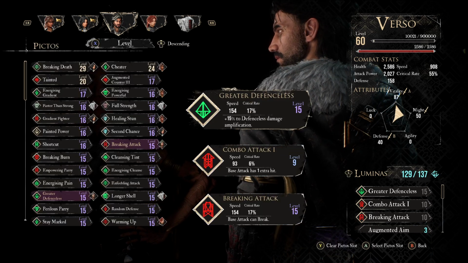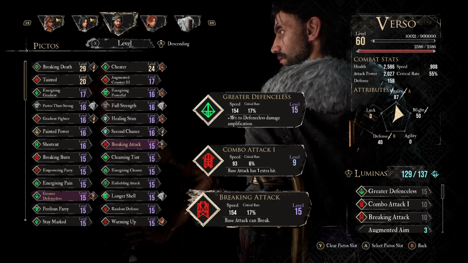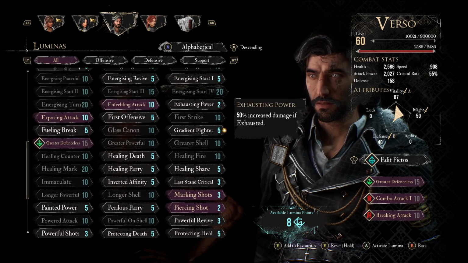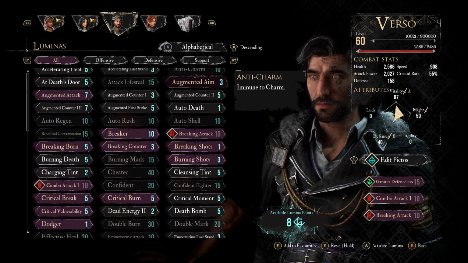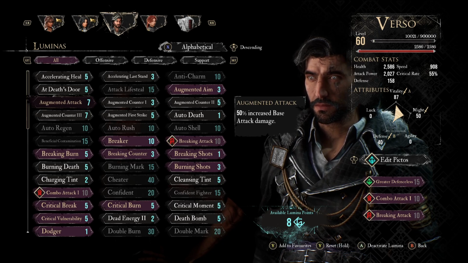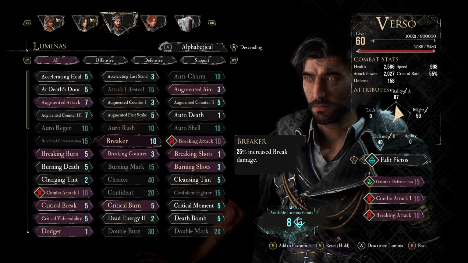Okay, so Pictus, I based it on speed and critical rate, so he has 55% critical rate, and he has very good speed, 908. It's not high, but it's good. He's gonna play twice, and then the Pictus that I put on him are all based in either base attack damage or free aim. So augmented attack, 50% increase base attack damage, 50% increase free aim damage. He also breaks a lot. I also put a lot of break on him.